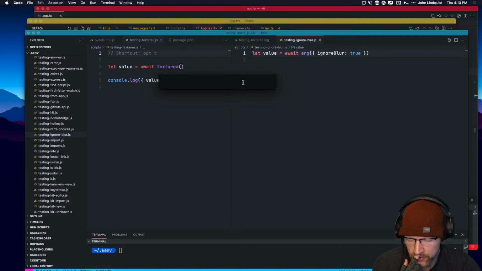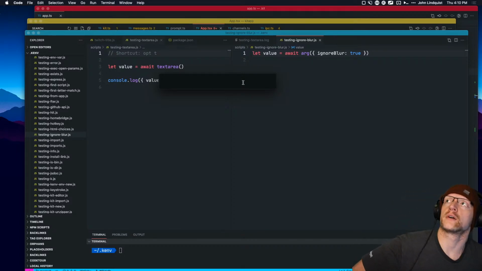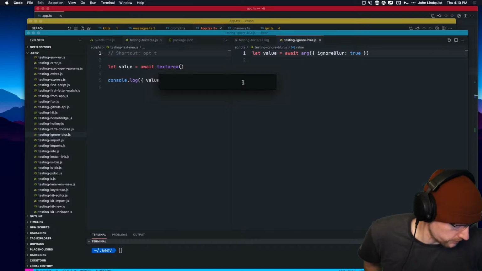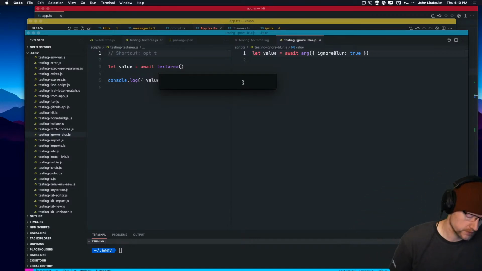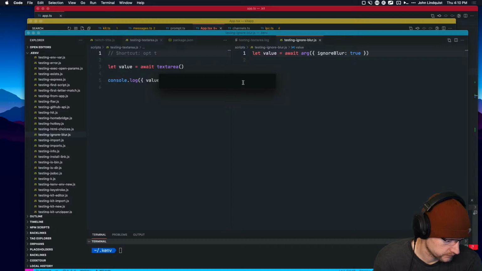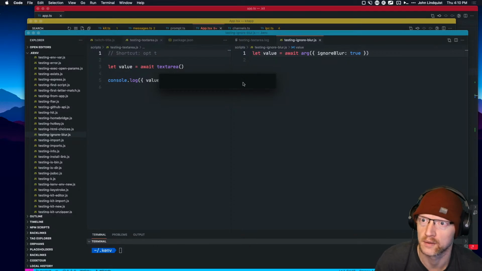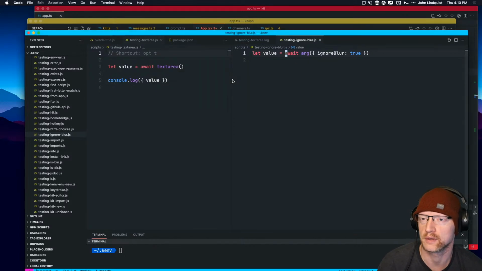Trying to think if there's a scenario where I'd want the prompt to stay open even when the script is complete. I know there's a scenario where, if the script errors out, I like to show the error message in the prompt, even though the script is done. Interesting, because now you'd have to hit escape.